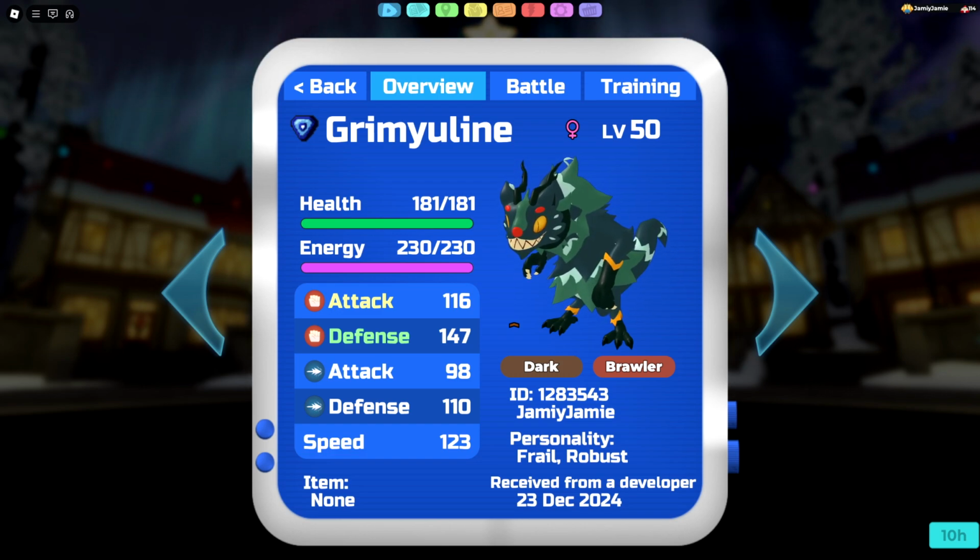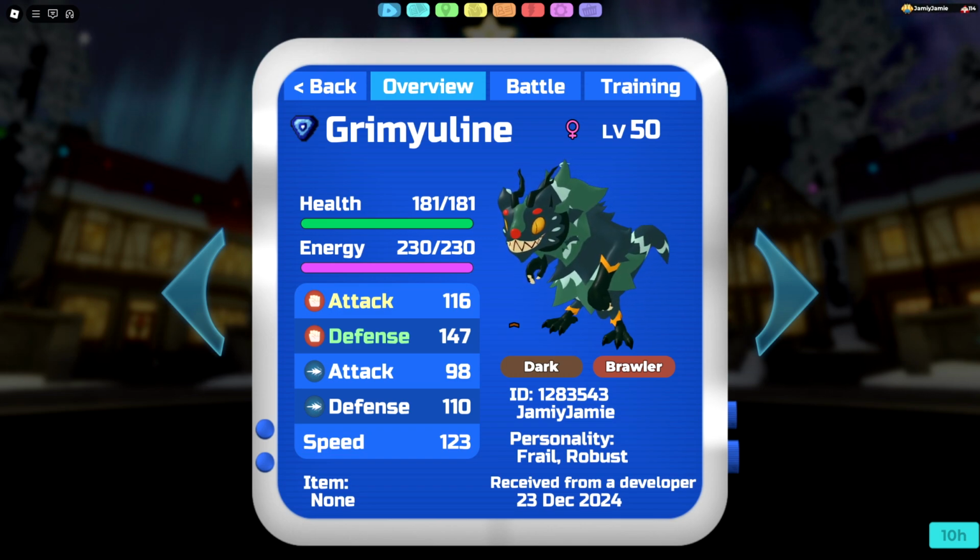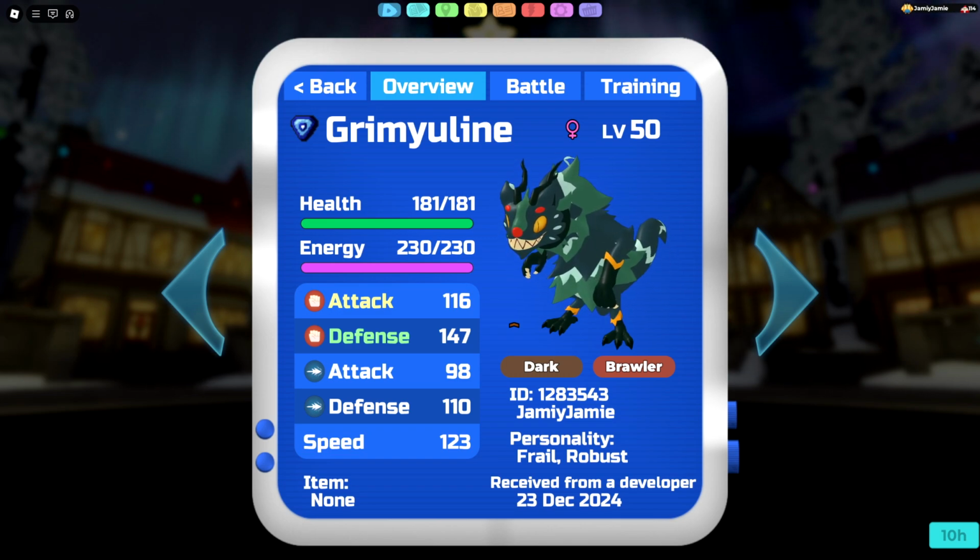light, air and toxic, and we resist dark and ice. And then offensively, we can hit simple, plant, ice, light, bug, metal, and mine type Loomians all for super effective STAB damage.